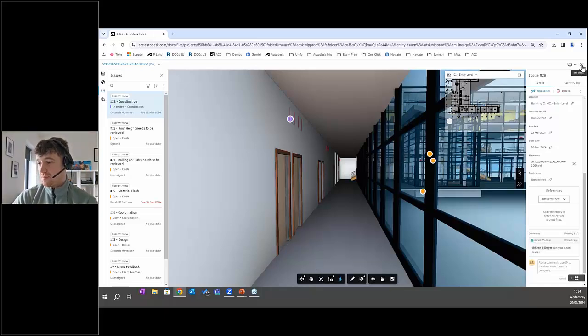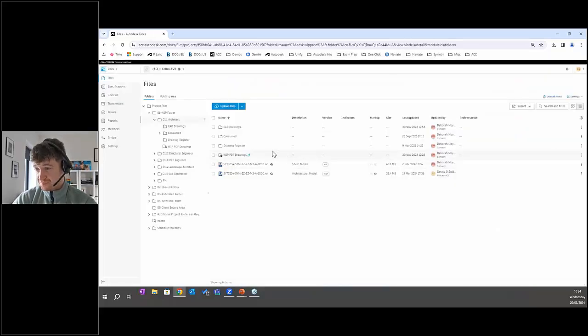Alright, and there are some of the main capabilities of, again, just viewing files inside ACC. So what else is there inside here? What we will also go through are some of the lists on the left hand side, and some of the main capabilities that you have with, I suppose, the project administrative side of this.